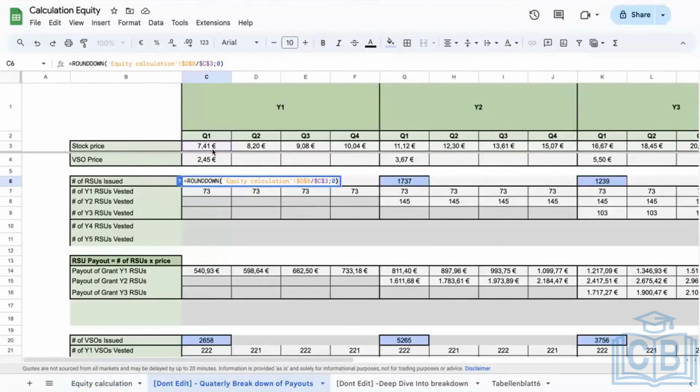Just divide 6500 by the rate, how much are you getting? You have to round it down. It's 8.77, so 877 is to be issued, right? Let's say this 877 is the units for year 1.